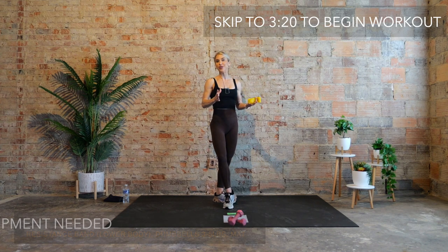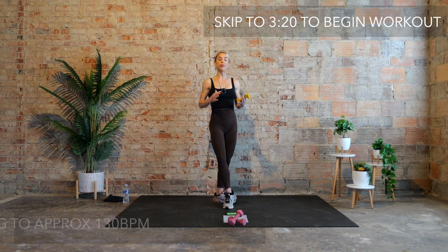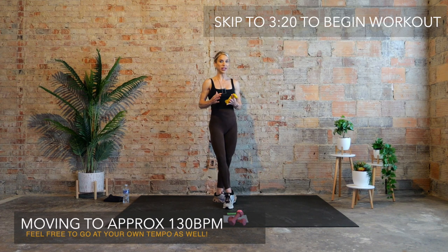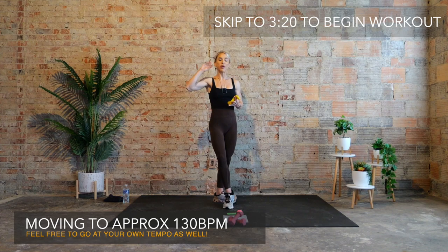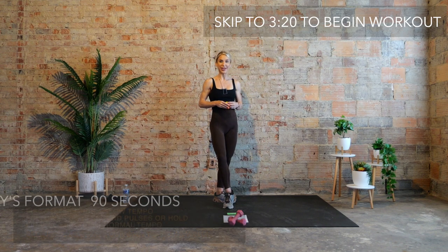And then lastly, I do recommend having a towel and hydration around as well. We will be moving to approximately 130 beats per minute throughout. Just know that what you are listening to is different from what I am listening to. I do all the editing, so I'll be dubbing the music on top of it. So if it is a little off, that's my editing mistake. I apologize, but I'll line it up as best as I can.